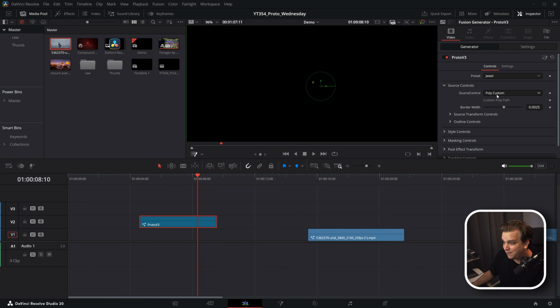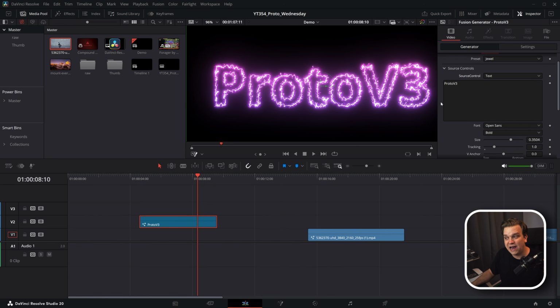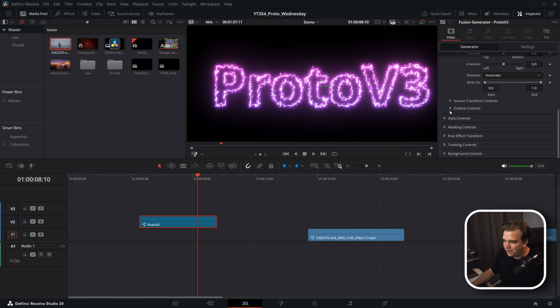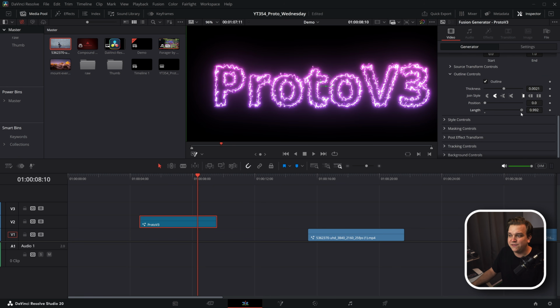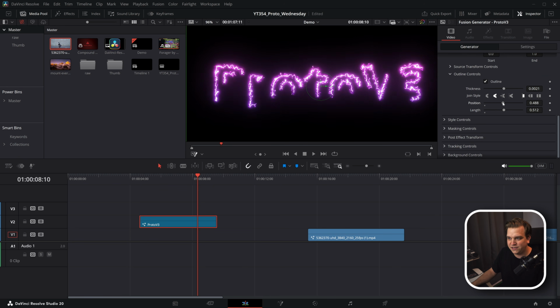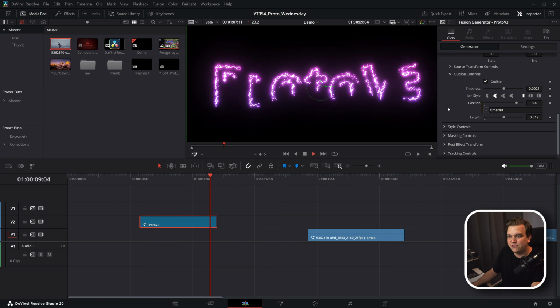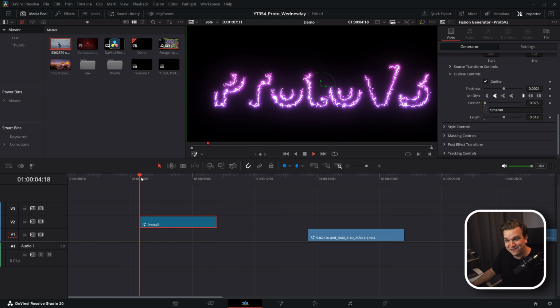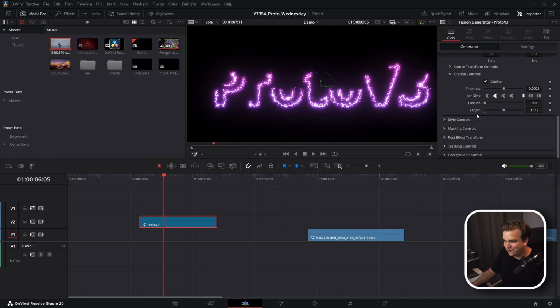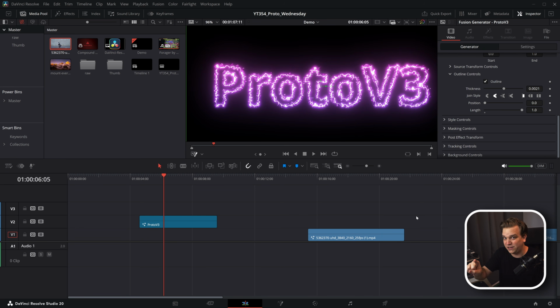But we are going to move on, because that all was really just the first pillar of Proto, all these different source options. After you have that source, it runs all of that. Is there anything else I want? I talked through these outline controls. And even, oh man, even on text, pulling down this length and changing this position, even right clicking on this position, add an expression. I shouldn't get distracted, but if I do time divided by 40, now this will rotate around the text. This is also something you couldn't do in version 2, specifically with text. It's super cool. Anyway, I wanted to talk about that specifically with text. I think we are clear to move on to style controls.